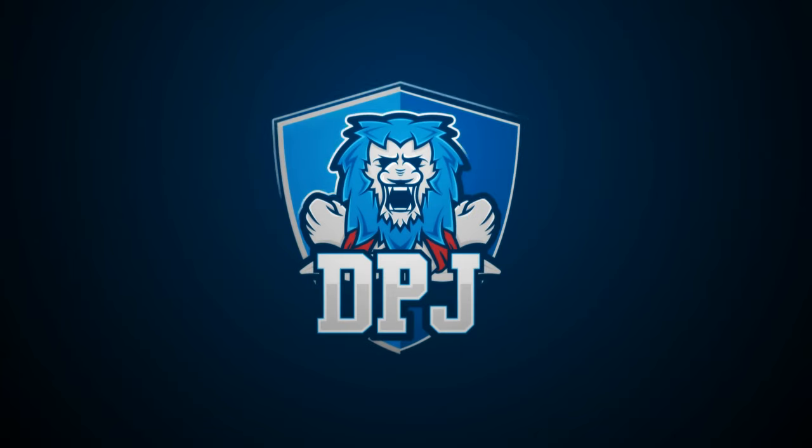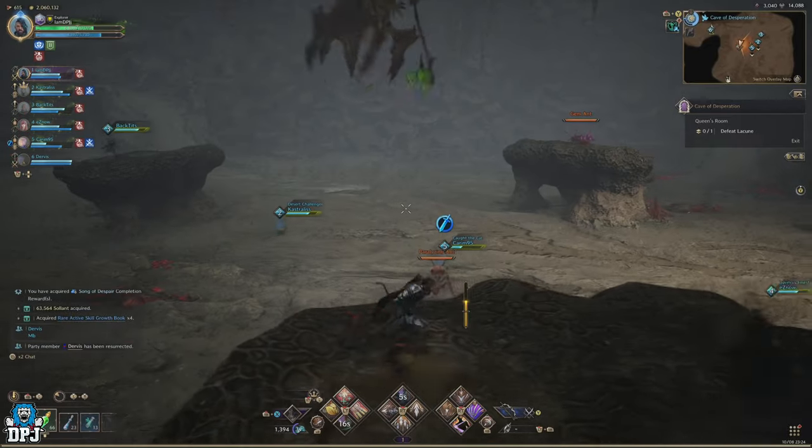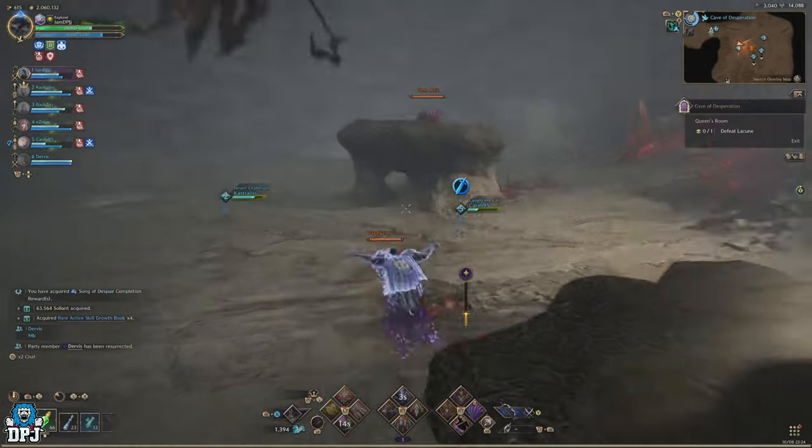In this Throne and Liberty video, I bring you a complete guide on how to defeat the level 40 co-op dungeon boss of Lacune, Queen of the Underground.